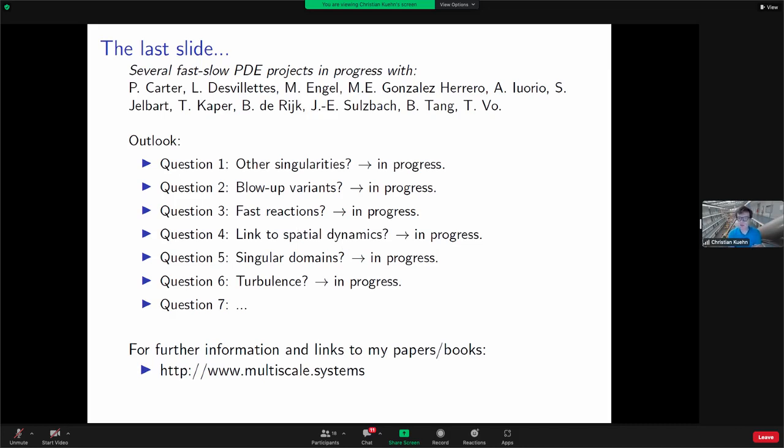Singular domains: one of my PhD students is looking at what happens when you have a singular domain, and you can actually try to do PDE fast flow analysis on this singular domain. And of course, eventually you might want to try a bit of turbulence, although it probably takes like 40 years to get an epsilon closer. But we already have a few nice results on spatial dynamics. Maybe these could also be phrased as blow-up problems in the setting I presented here with Maxi and Björn.